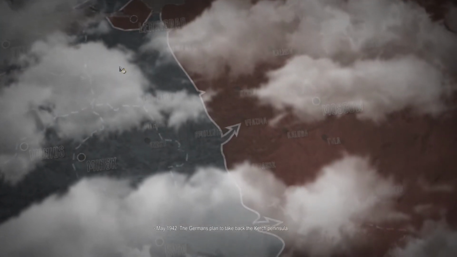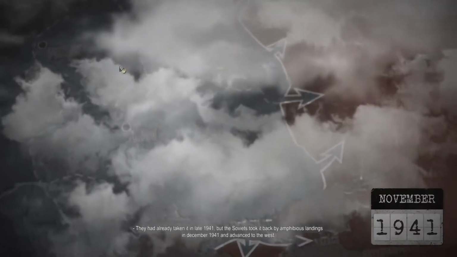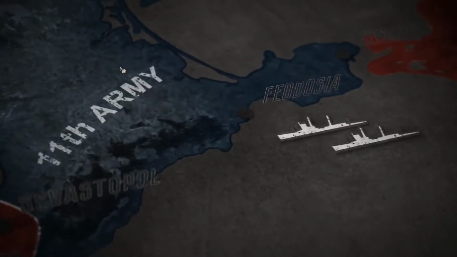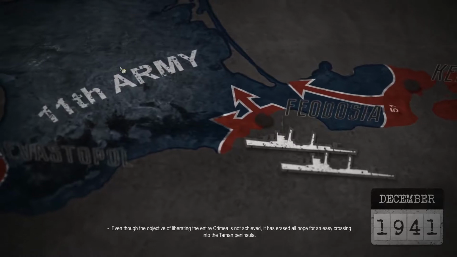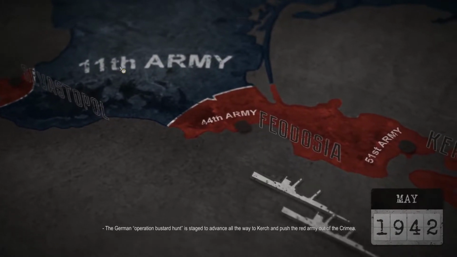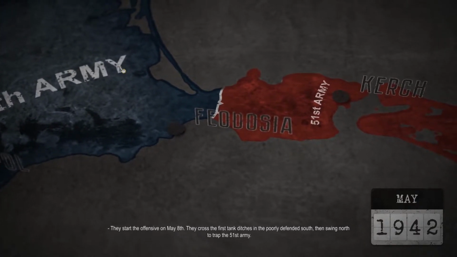May 1942. The Germans planned to take back the Kerch Peninsula. They had already taken it in late 1941, but the Soviets took it back by amphibious landings in December 1941 and advanced to the west. Even though the objective of liberating the entire Crimea is not achieved, it has erased all hope for an easy crossing into the Taman Peninsula. The German Operation Bastard Hunt is staged to advance all the way to Kerch and push the Red Army out of the Crimea. They start the offensive on May 8th.